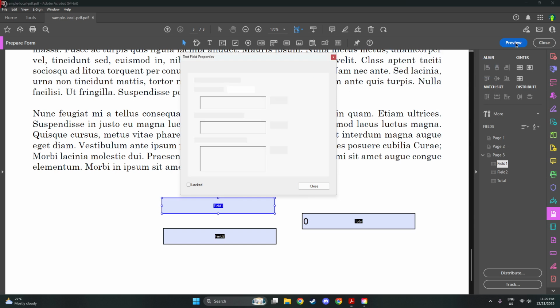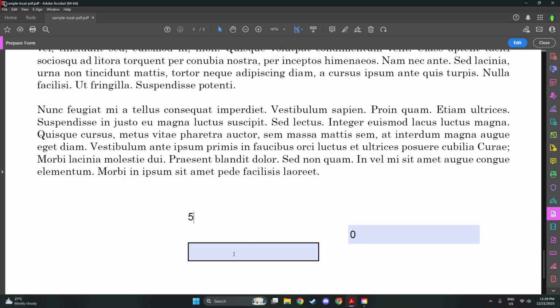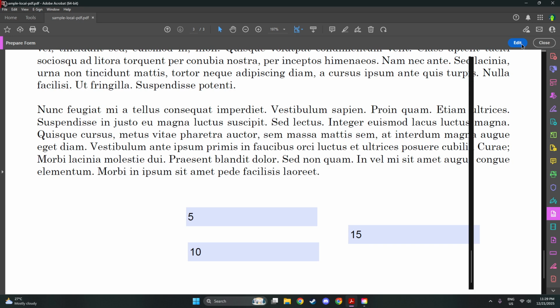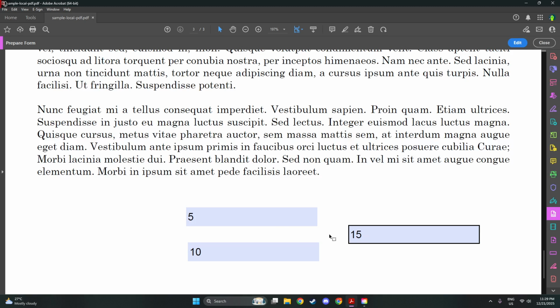If you notice the wrong fields were included, just return to Properties, go back to the Calculate tab, and adjust your selection. At this point, your PDF form is ready to perform a clean, automatic sum. As users type numbers into the fields you chose, the total updates instantly, making your PDF both interactive and accurate without any manual math.